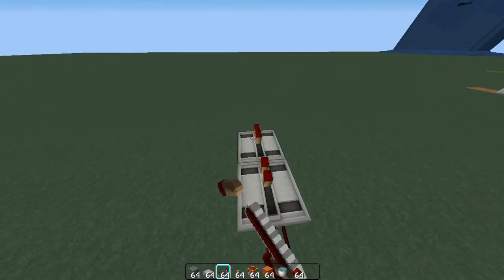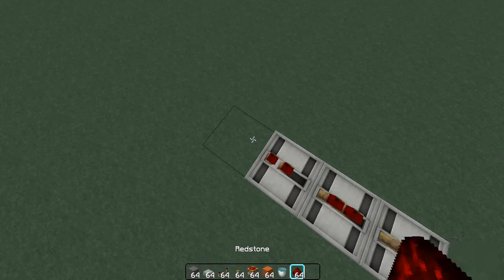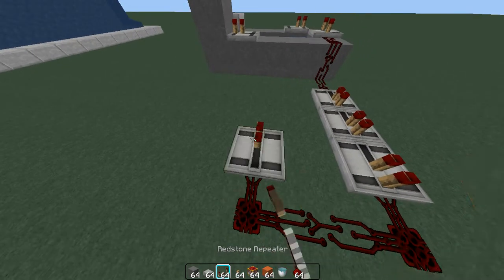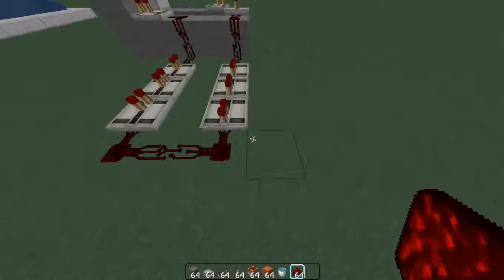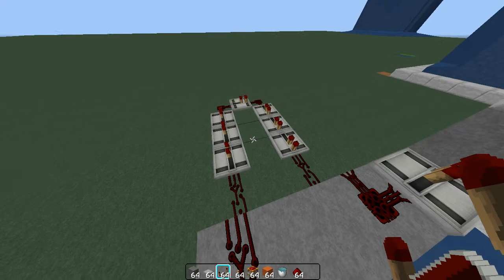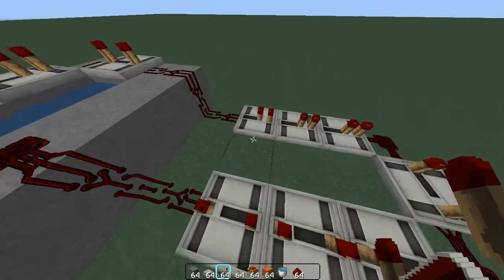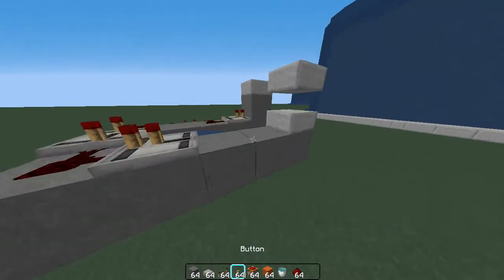So, 2, 3, 4, 5. Water. There is water here. Chop. 6, 7, 8. Nine. There you go. Easy. Now you can make this even more compact by making it longer, whatever. But where it is supposed to be. Yes, it is.